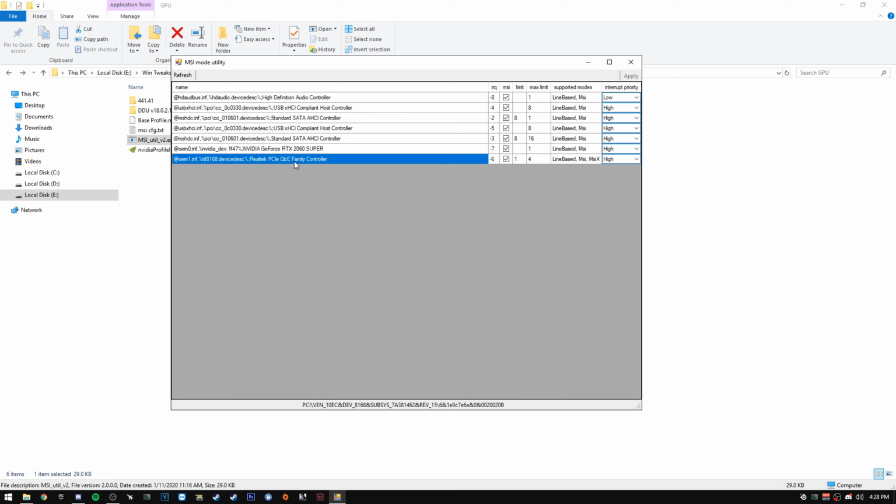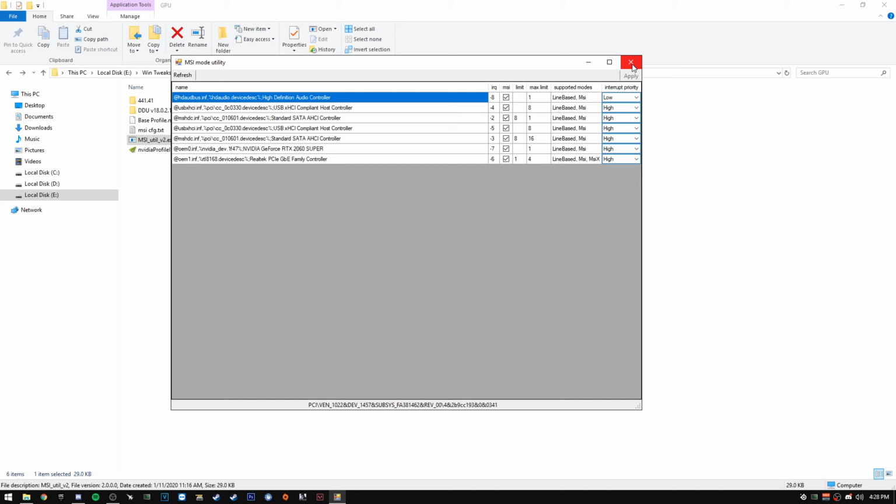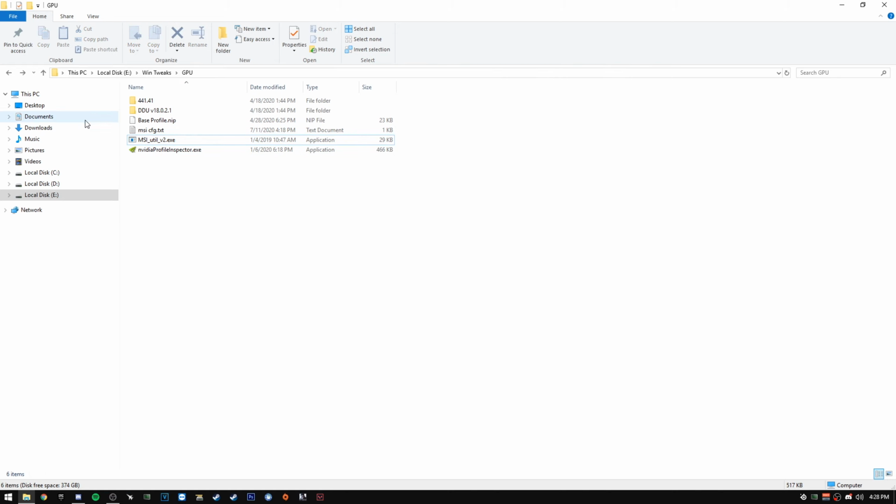This is gonna be if you're using Ethernet cable. Also, you want to check that. Set it to high. If it's already checked and set to high, don't worry about it. Your USB, these two USB ones, you can check that, set it to high. And then your audio controller, you're going to want to check that and set it to low. And then you're going to come up here to apply that, and you're done with that.